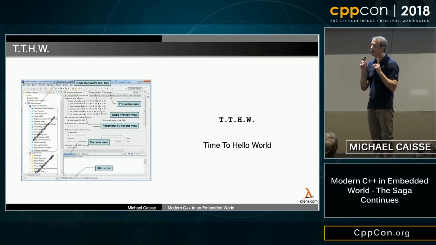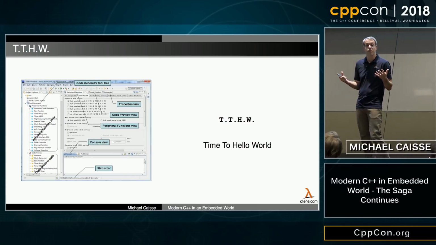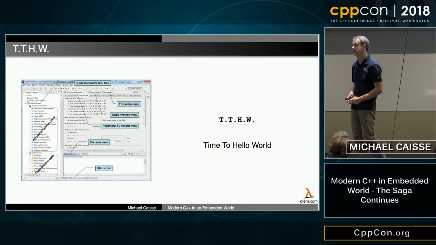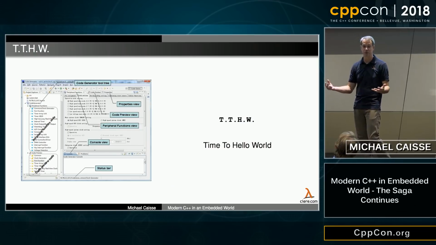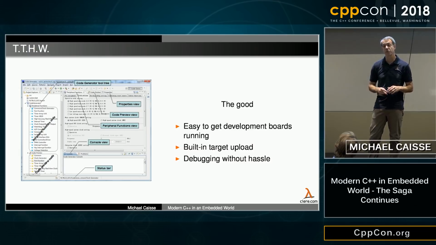But what I want us to think about, one thing that we took away from it, was IDEs that we get from vendors who are selling chips, basically. They're there for one purpose: time to hello world. How fast can I show you something that works on a dev board? Because then I can sell the chip to you. It appears to work well and it appears to work easily. Unfortunately, time to hello world doesn't help us with a lot of things.